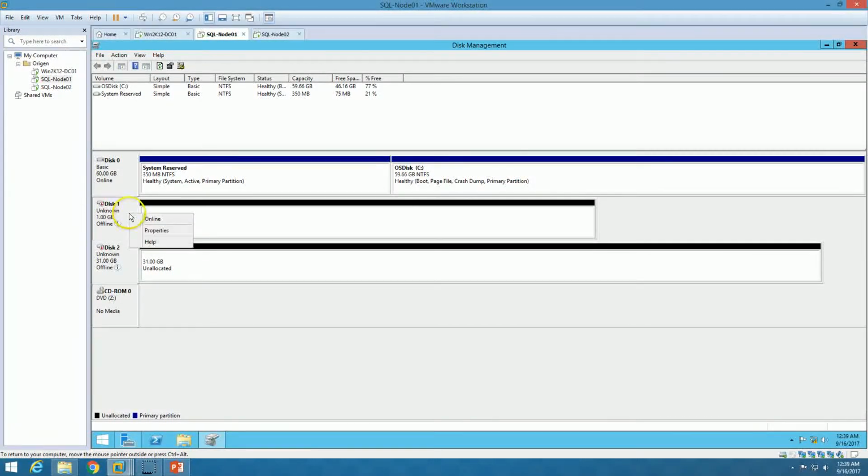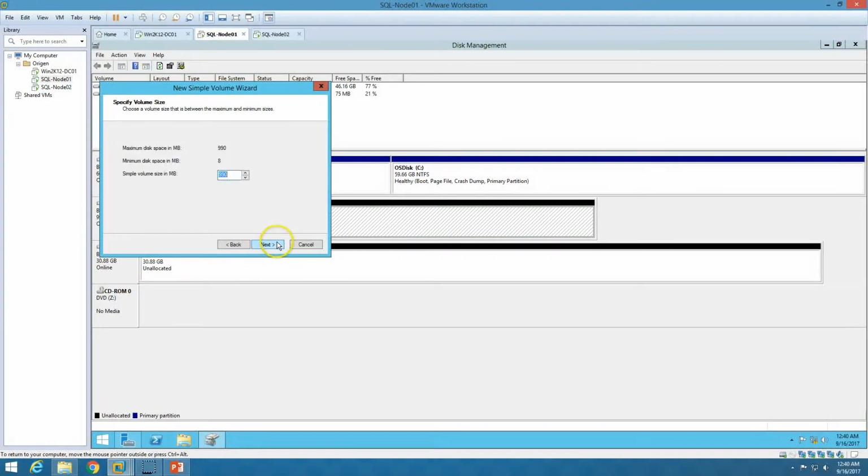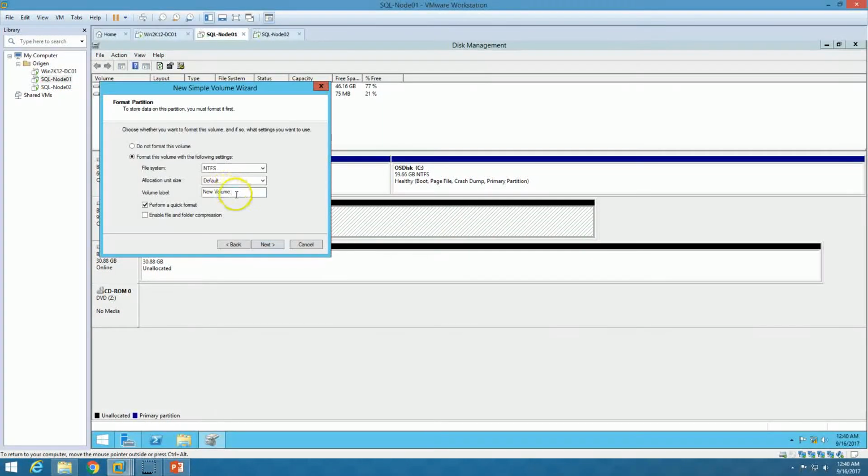Now I'm going to bring both the disks online, and then initialize the disk as GPT. Click OK. Now I'm going to create a partition, call it Q drive letter, and I'm going to call it QRM disk.